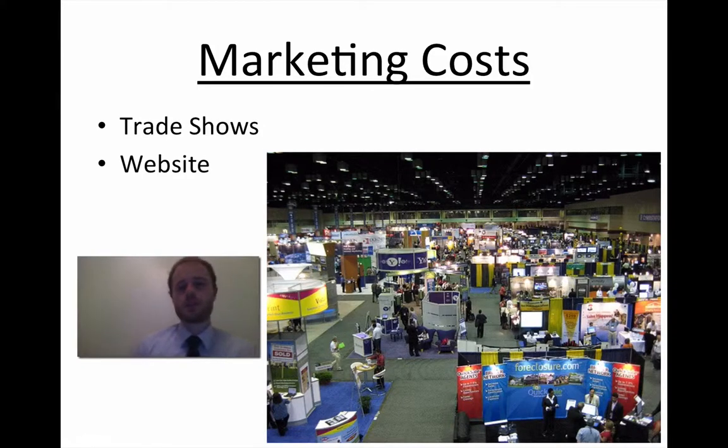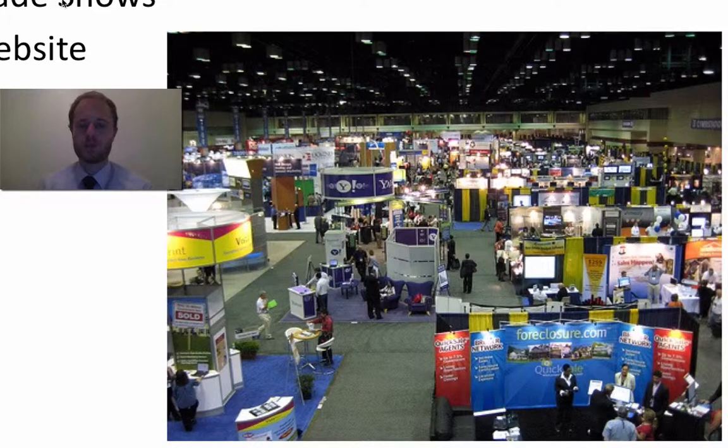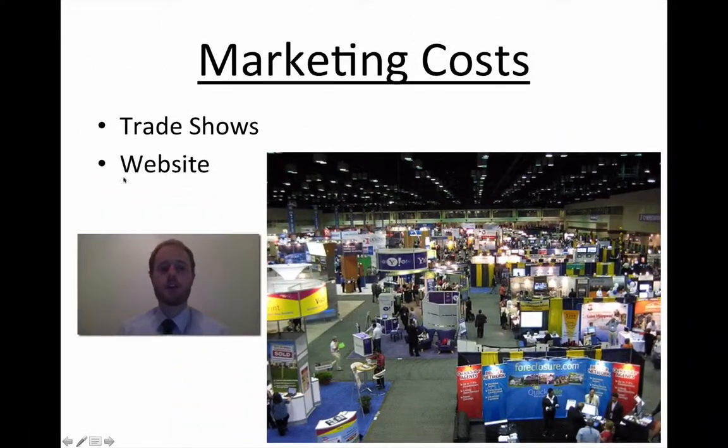You're going to need to calculate your marketing costs. How much is it going to cost you to bring your product to market, or get your product known within the market? And a good way of doing that is trade shows to begin with, going to trade shows that fit your product, showing it off, showing it to the people that go there. Usually these are vendors or retailers that are there. Or how much it might cost to get a really good website put together that will be your connection to the world.